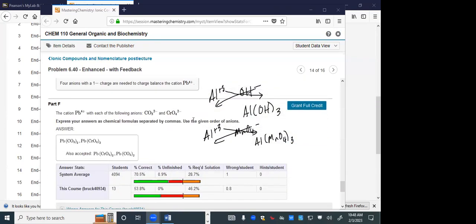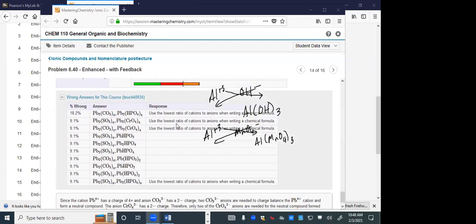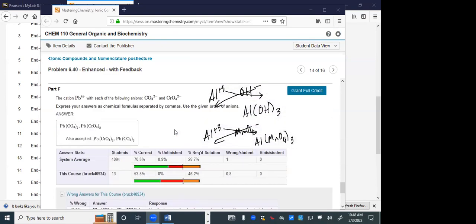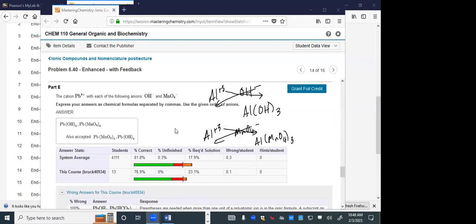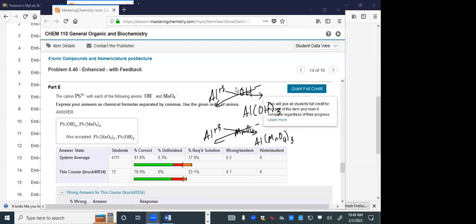And so I can just see more of the same here. We're just repeating the same things over and over again. So really it's just a matter of taking whatever charge we're given, crossing it out, and making sure that we put that subscript on the outside of the entire ion in parentheses, as opposed to just a piece of it, or changing just the subscript of one of them.